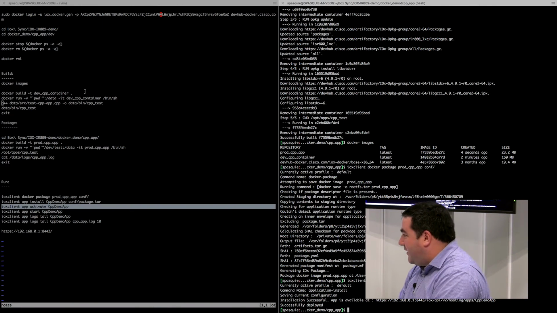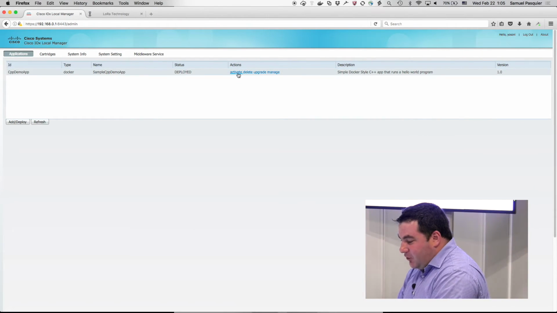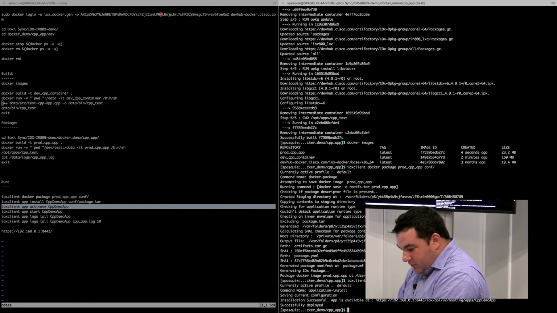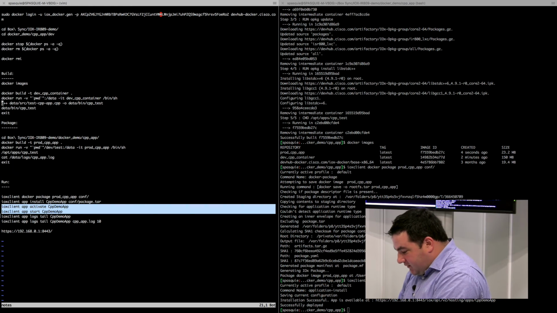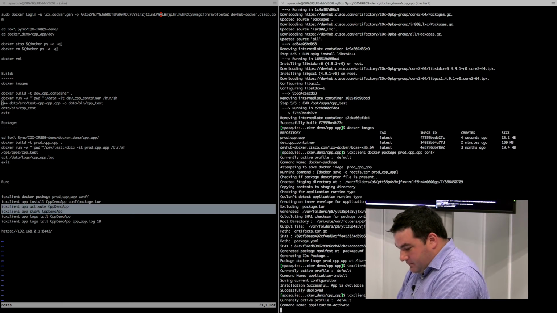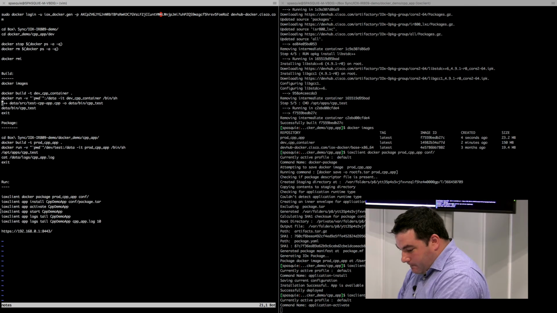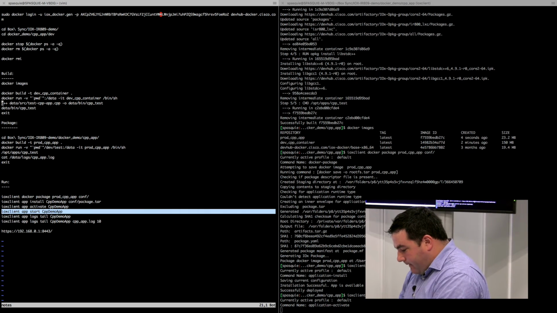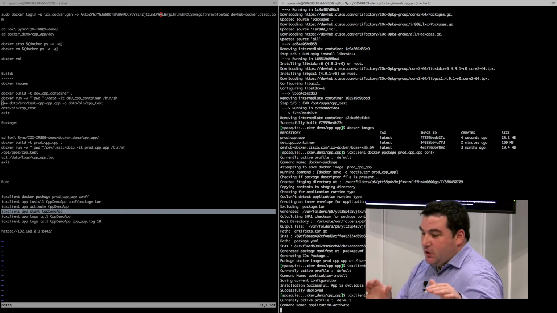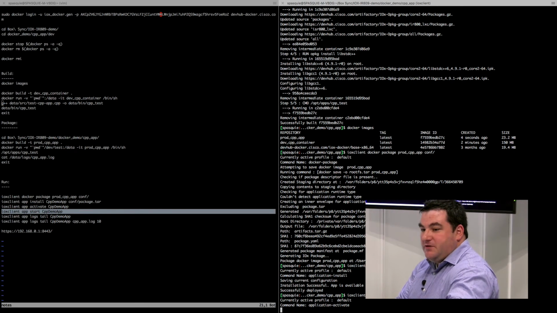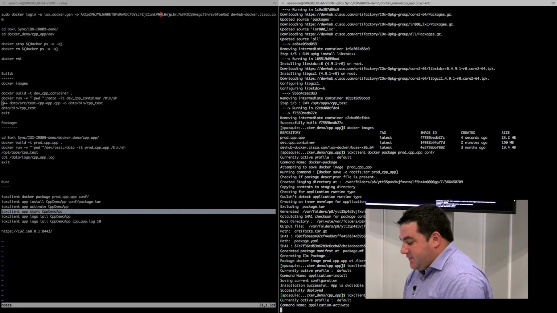I can use the CLI to activate it, or I can just go on the web UI, so you have different ways to do it. I'm going to activate it. Let me do that. That's going to be activate, start. And the idea is now the application is going to run directly from the device, and I'm going to be able to get the output of the thing that is running directly on the device.